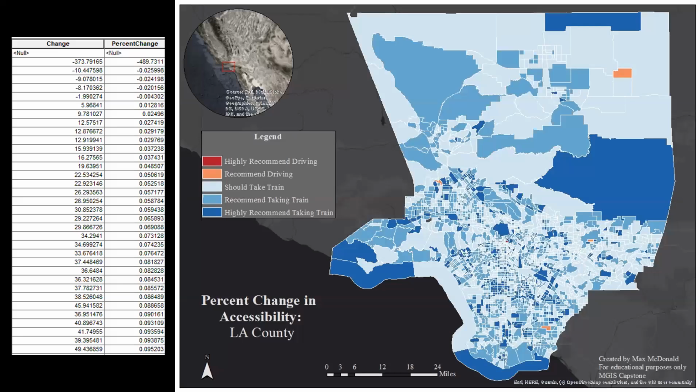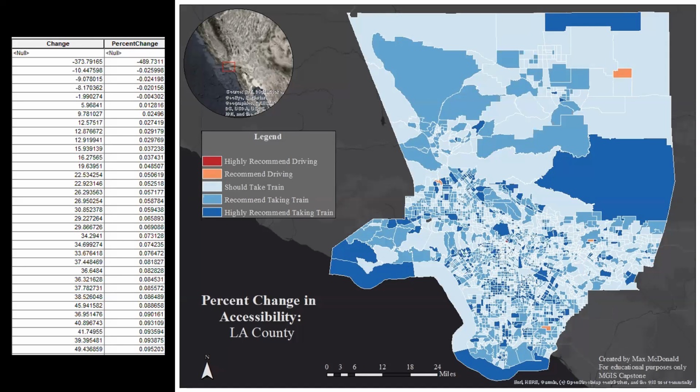No matter the chosen corridor, the Virgin Trains project will surely increase the level of system-facilitated accessibility LA County has to Las Vegas. As shown in this third thematic map, only 5 census tracts experience a negative percent change in access. The null value appears in the table due to the existence of Santa Catalina Island off the coast of California, where a route over the water could not be solved.